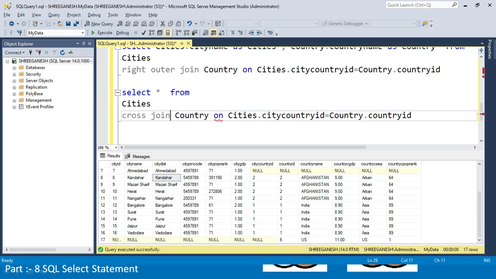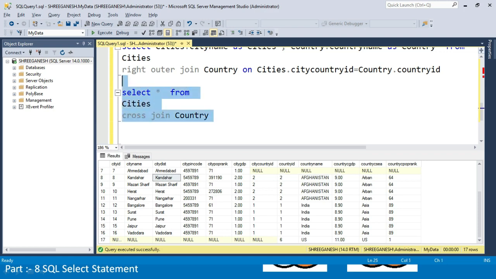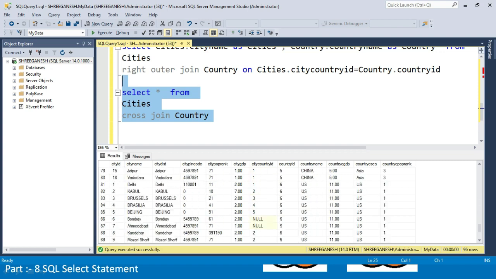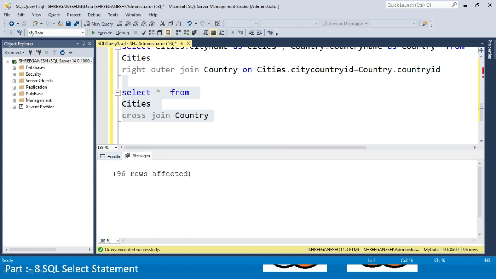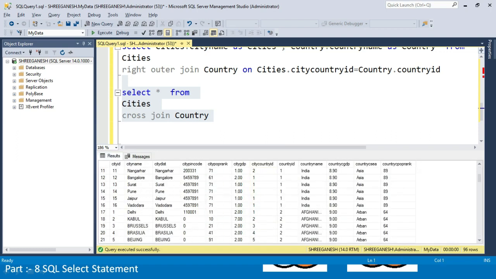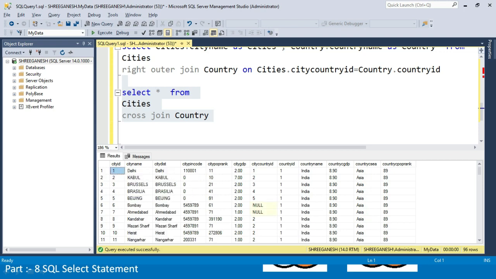Cross join has a red mark because it has no own clause. Many records from cross join, 96 records, because cross join crosses everything across tables.